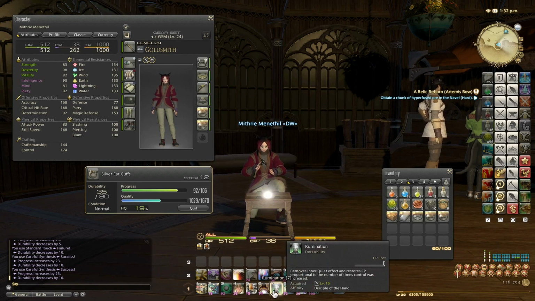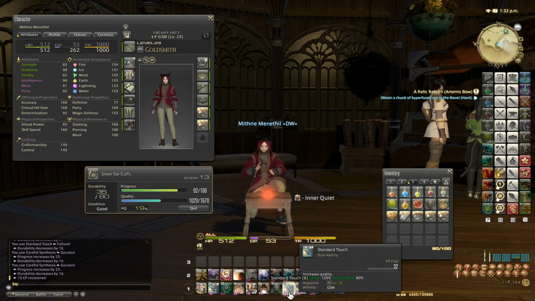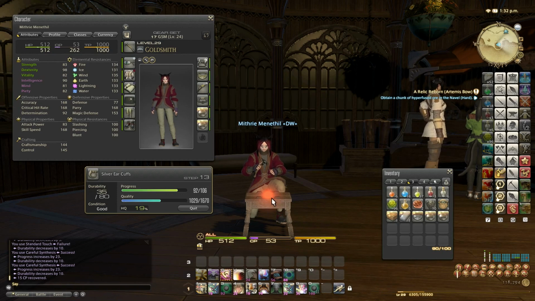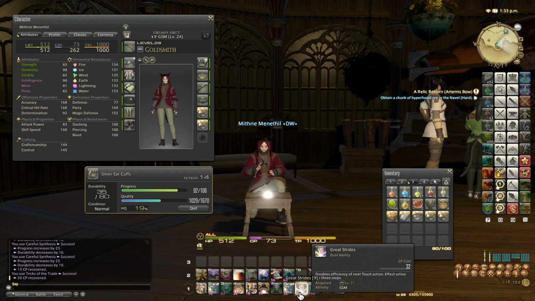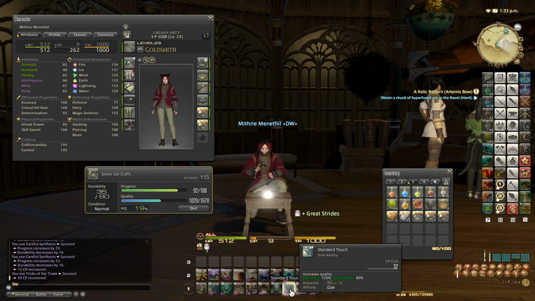So I'm going to restore, I'm going to hit Rumination. It's now turned red. However, now I've only got 53 CP and it's red, which means I could hit standard touch, but I won't get as much bonus as if I use great strides. But to use great strides and touch, I need 64. So this time I'm going to hit Tricks of the Trade. So now I have 73. So I'll hit great strides and then standard touch.